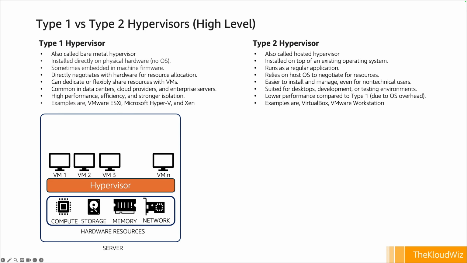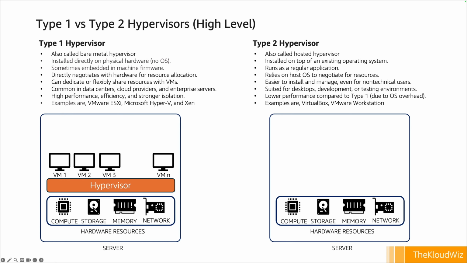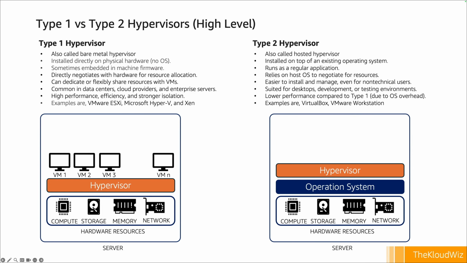So let's look at how a type 2 hypervisor looks. You have the server and its hardware, and with this one, instead of the hypervisor, you have to install an operating system first. Then you can install the hypervisor, and from there, you can have your virtual machines installed on it. So this is how type 1 hypervisors compare to type 2 hypervisors. Virtualization basically made it possible to maximize the power of servers, to reduce wastage, and prepare the ground for what would come next, and that is the cloud.